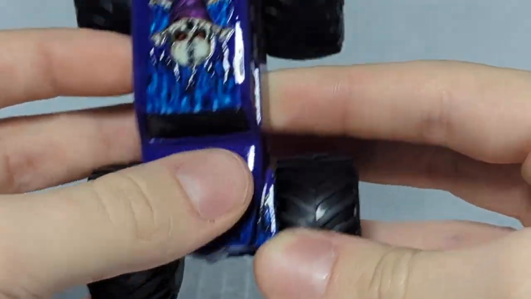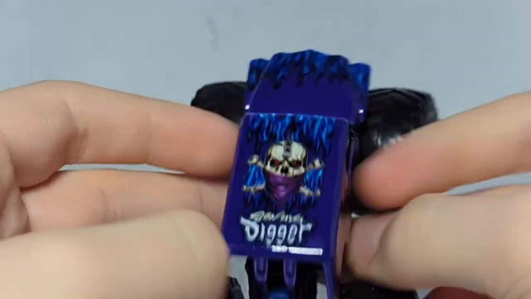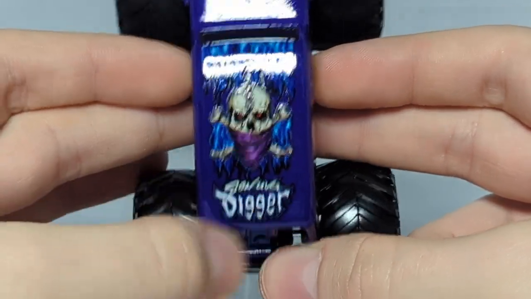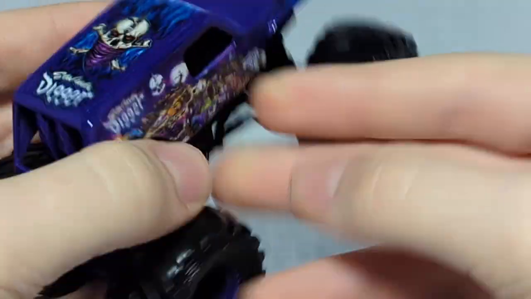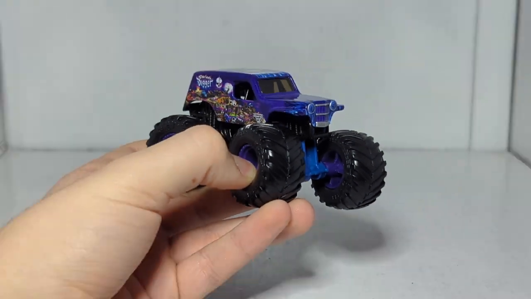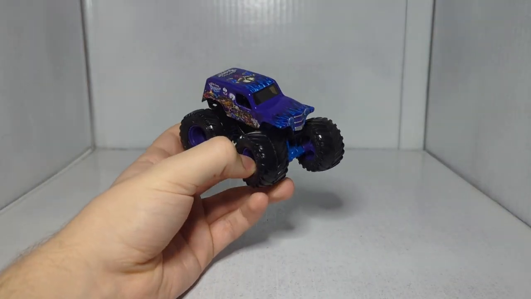Got the flames coming up the top here, and then on the back, or on the roof rather, you have scrap with the flames and the Son of a Digger logo, all in purple there. And yeah, that is the entirety of that truck. Like I said, very strange.